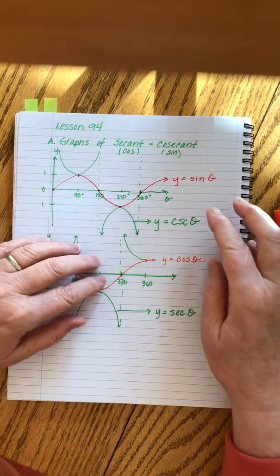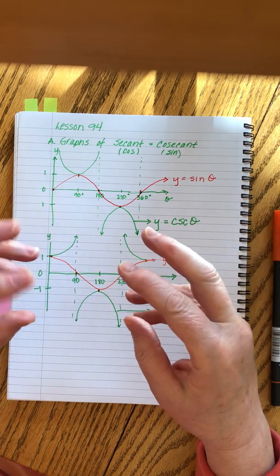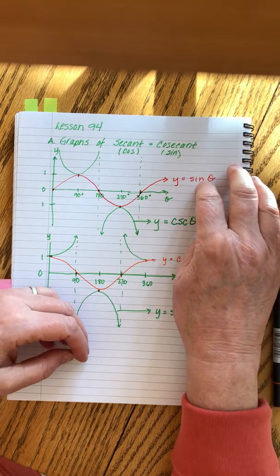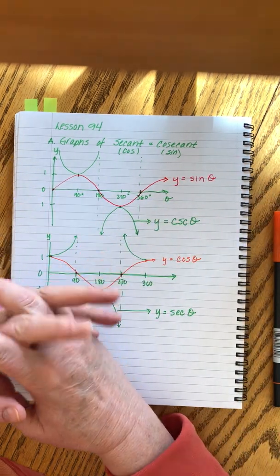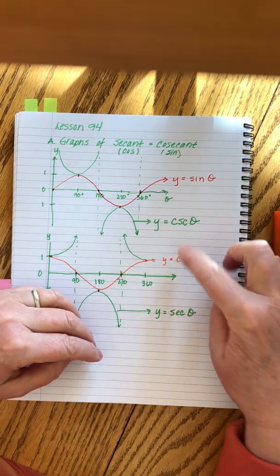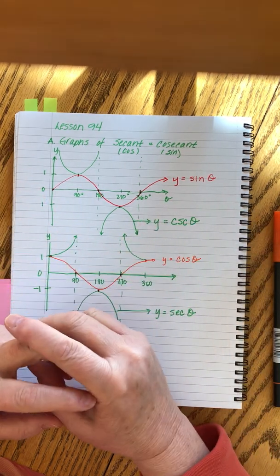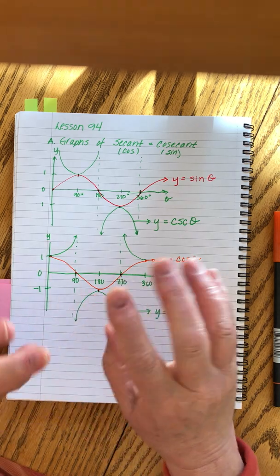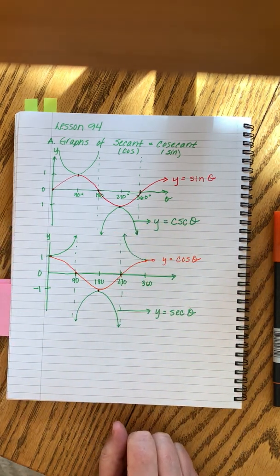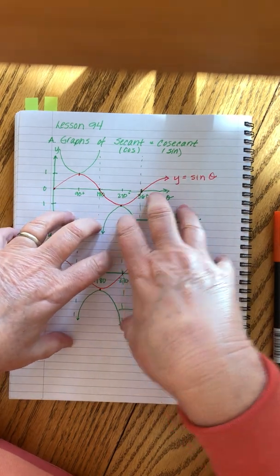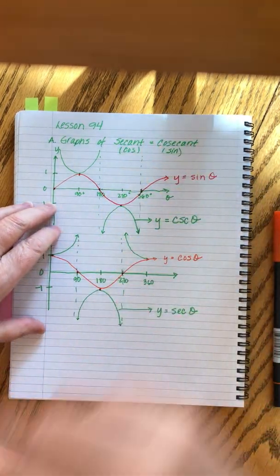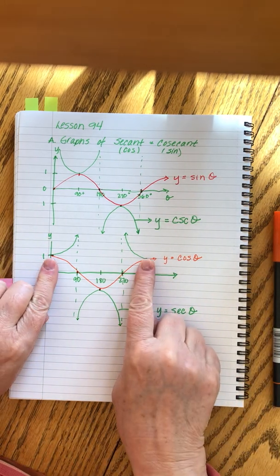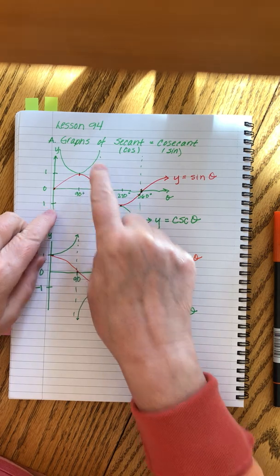We remember, though, that with sine and cosine, we can write a sine curve as a cosine curve, or we can write a cosine curve as a sine curve, right? Just by adjusting the phase angle. We can do the same thing with these two. We can write them as each other if we want to. But honestly, we don't need to get into all of that, okay? So this is the basic look of the secant and the cosecant curves. This is cosecant, this is secant. The secant one is the one that splits. Cosecant is the nice U's.